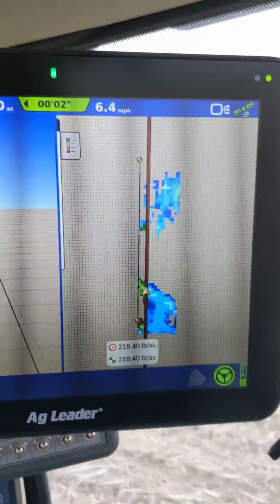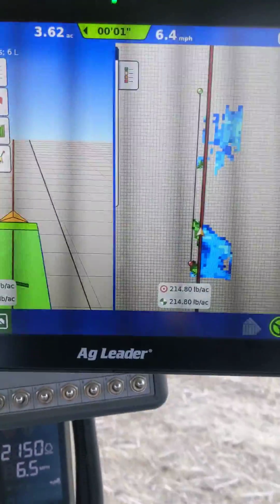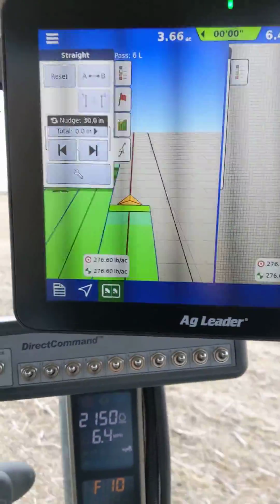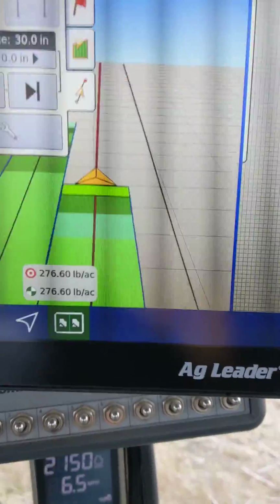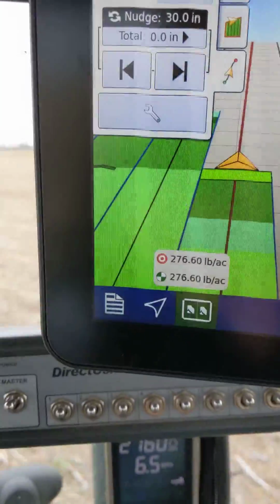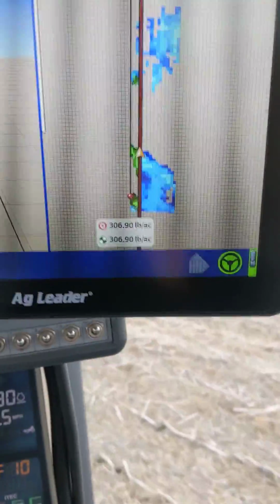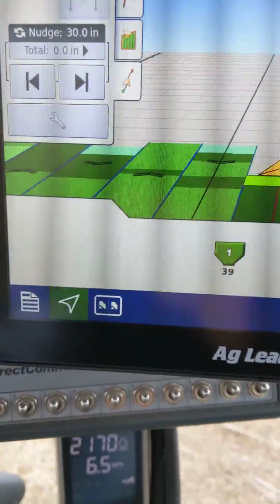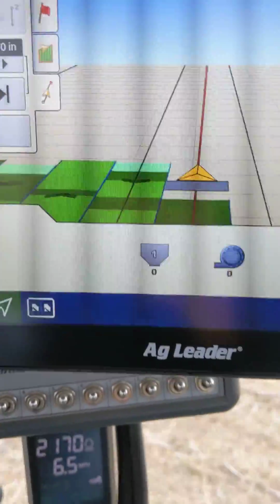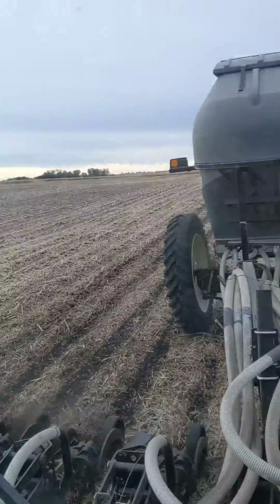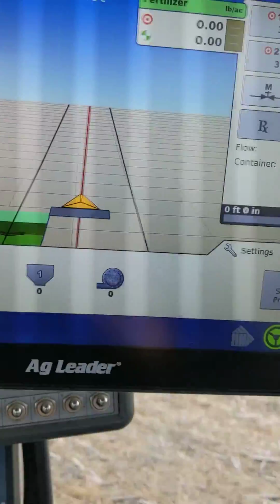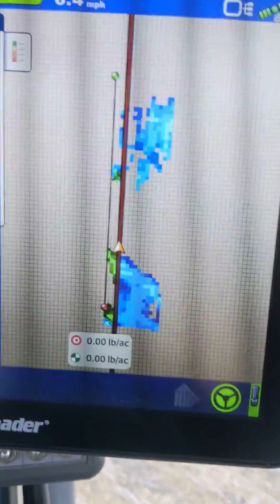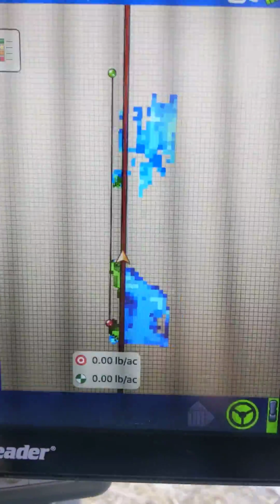So as we're going through the field here, the InCommand is what we have. It will automatically apply the fertilizer. Right down there you can see the rate per acre. And if you go to this screen, you can see how fast our chain is turning back there. Our drive on our Montag cart shows you the RPM. So right now we're not applying fertilizer because the prescription calls for no fertilizer currently in this field, in this spot.